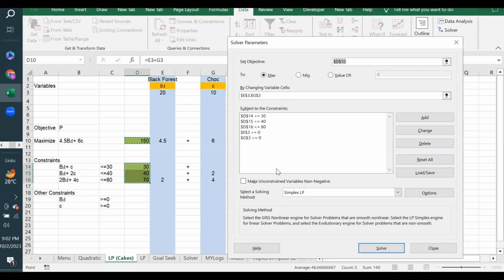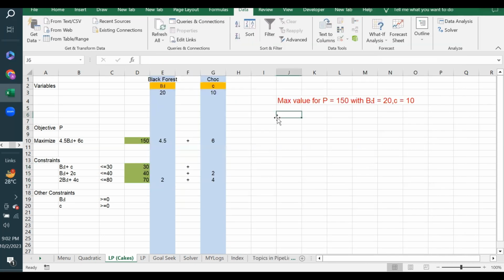You don't have to mention everything again and again. It takes care of your settings in the solver, making sure it is unchecked, it is simplex LP, and it is okay. This can be done through VBA.